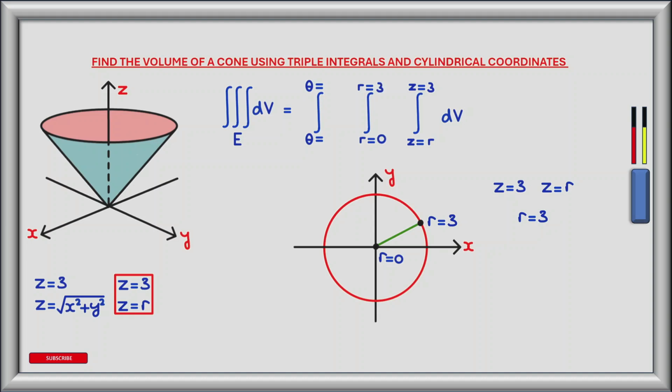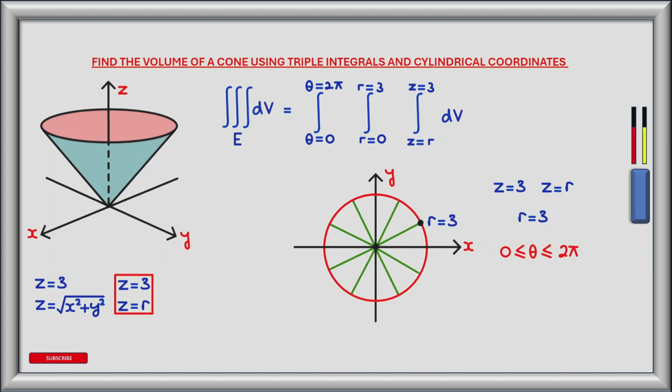And to find the limit of integration for theta, we need to look at the coverage of r as theta rotates about the circle. As we can see, r goes full circle and therefore rotates the full 2 pi or 360 degrees. So the lower limit of theta, where theta starts, is at 0, and the upper limit of integration is where theta finishes, and in this case it's 2 pi radians. So we've defined our region using the limits of integration.